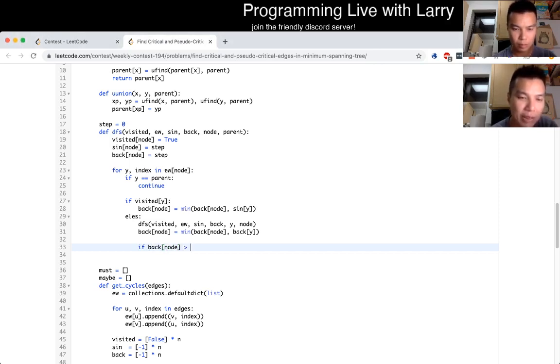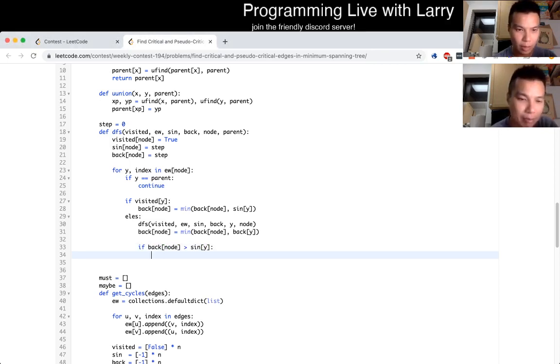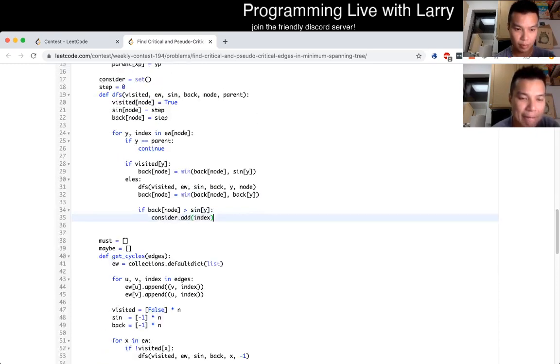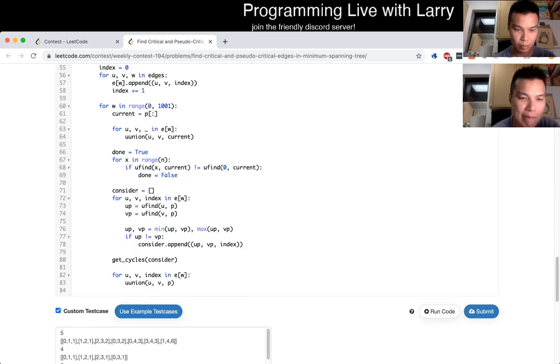And now otherwise you do a depth first search and then you get the min of either your current node or, basically, you're trying to calculate the farthest that you can go back in time. And if, oh, you gotta be kidding me.